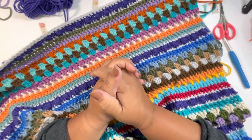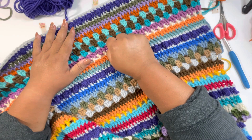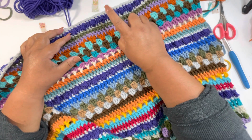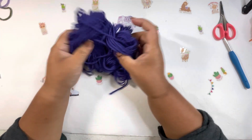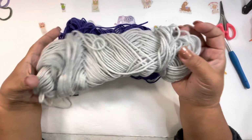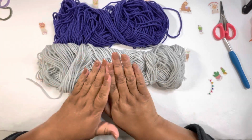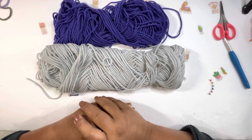So you see the blanket. This is my part right here to right here for this week. Let me show you how much yarn I have left with the gray and the purple. I don't have much, so I can use them for one more week, but I think I have more of this color in my stash. And this one, hopefully I can get it done because we're not using a lot. I don't remember how much I did.